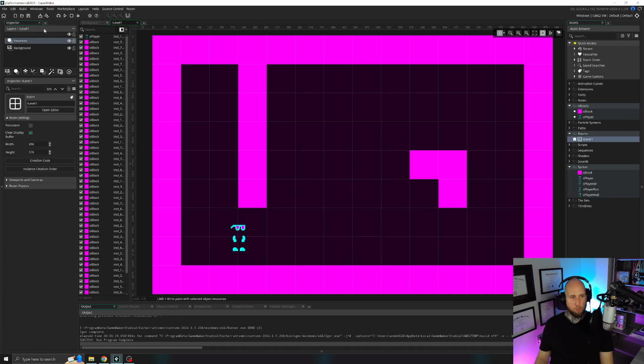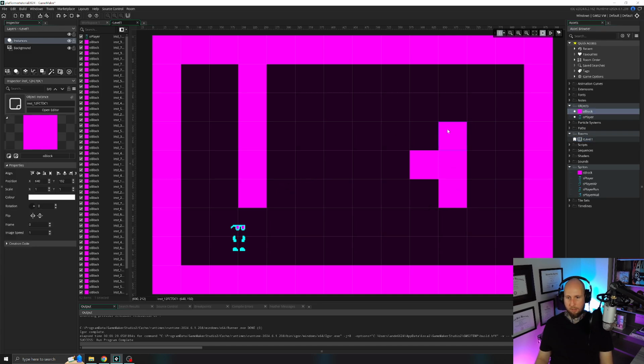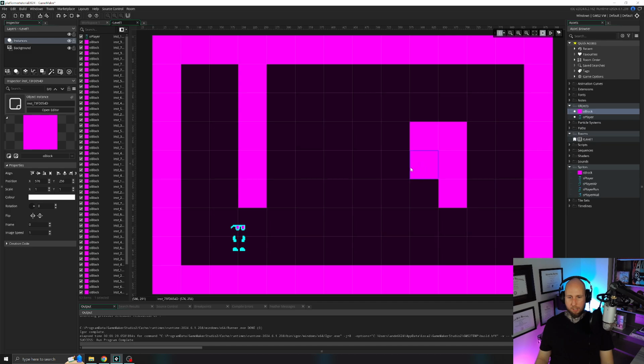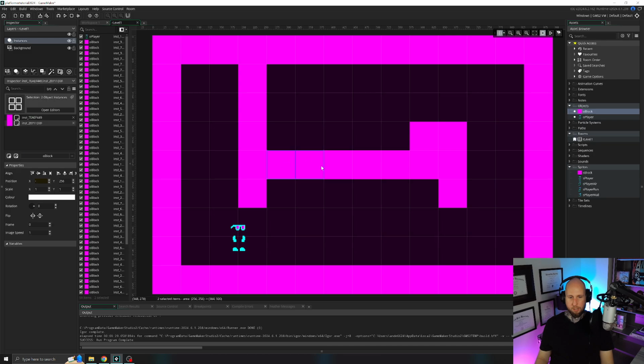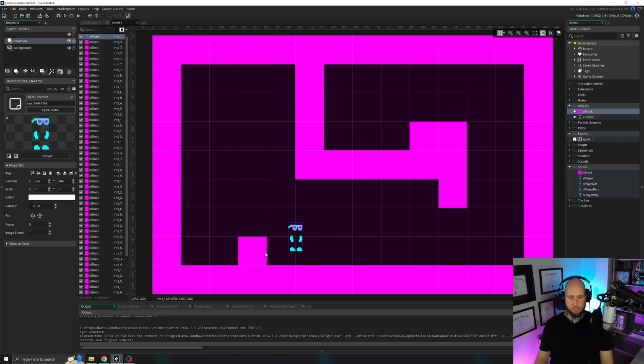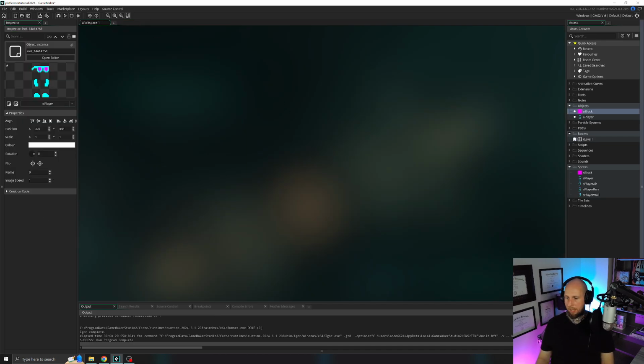So for that, I am going to just adjust our levels slightly. So we have to test wall jumping here. And I'm going to test our enemies here. And I'm going to test our hazard right here, actually. So let me remove that. And our hazard is going to be over here that I can test. And this will make sense in a moment when I start placing those sprites.